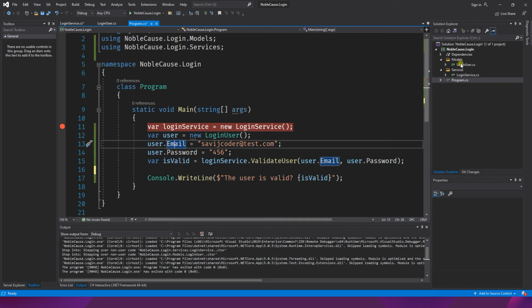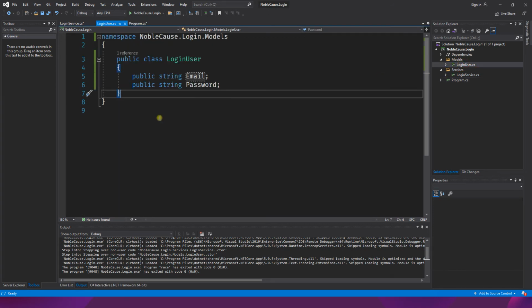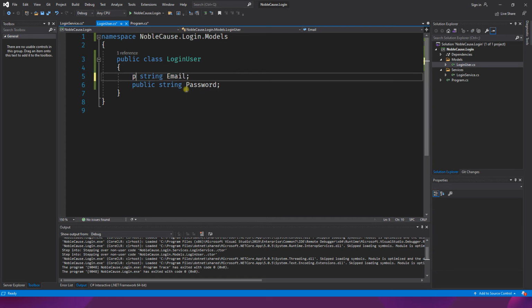But if you look at the model, there's really nothing I can do here about that. We're publicly exposing the email field, and so you can assign anything you want to it. So one of the things I can do is make this private. So now only the login user class has access to email.